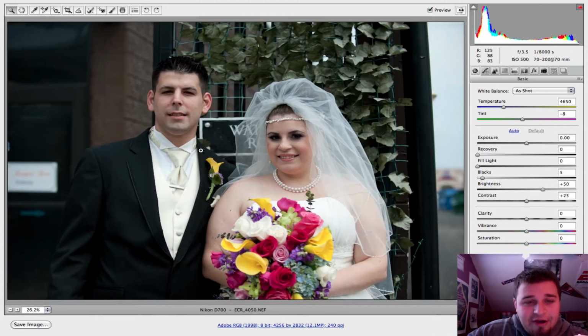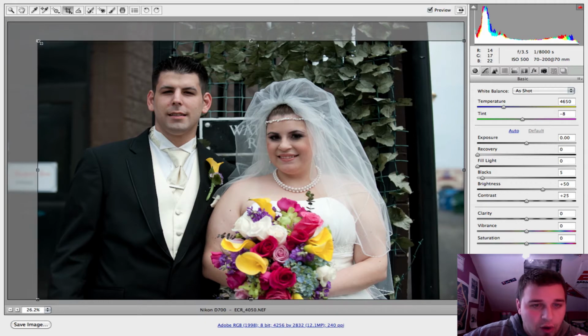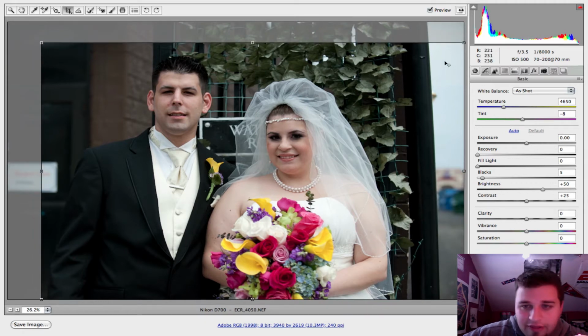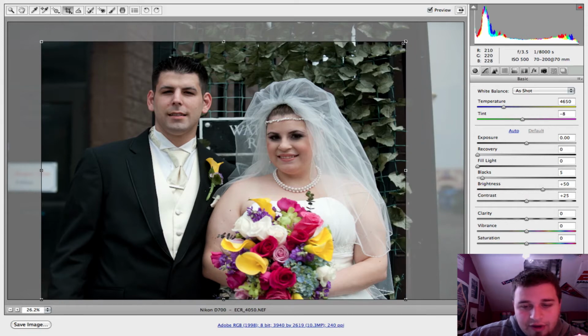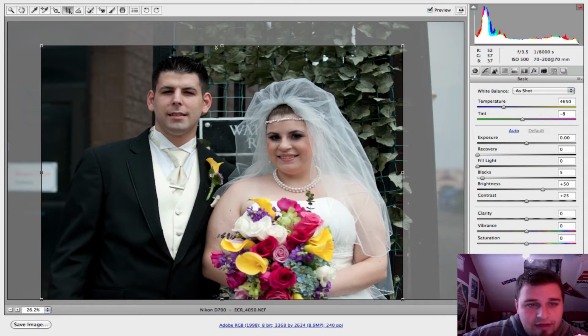So the first thing I notice is this. This looks awful, and I don't like the way this looks. I'm going to have to crop this image. A lot of people are like, oh, why are you cropping? That's a no. I think that's ridiculous. If you need to crop, if you didn't see it before, there's absolutely nothing wrong with it. I love a really nice tight shot for this, and let's see how this will look.